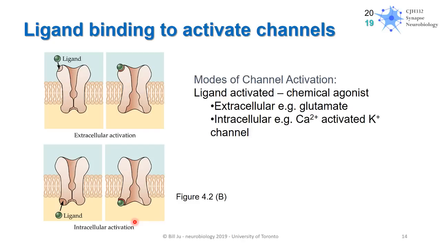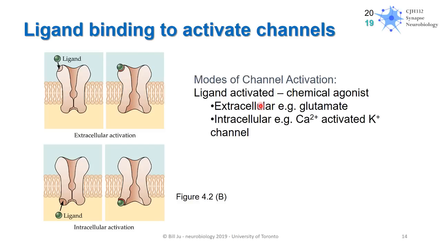So the other class is ligand binding. The ones that you're most familiar with are when we have a ligand, like a neurotransmitter, that will bind to the receptor and then allow it to open after the ligand has bound to it. So a classic neurotransmitter might be glutamate. Glutamate binds to the extracellular face of the channel protein, and as a result, binding will physically change the conformation of the channel, and it will open, allowing ions to flow through.